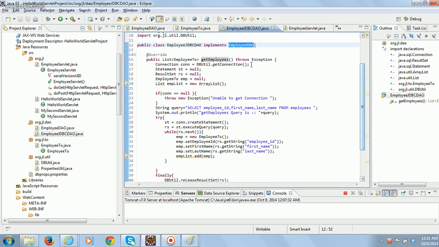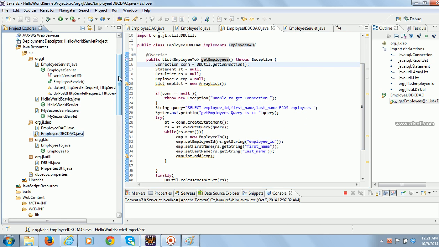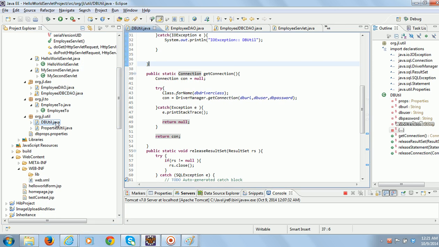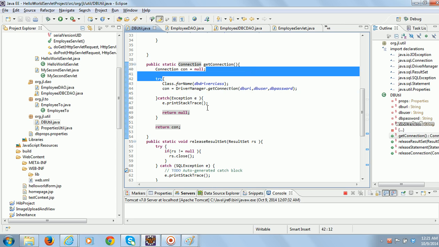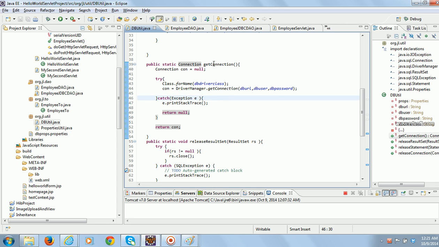In real-time projects, what we will do is write a separate class with a static method to get the connection, so that in future if the database URL or username and password change, I change it here, and wherever the call to get connection is there, all those things will be affected.